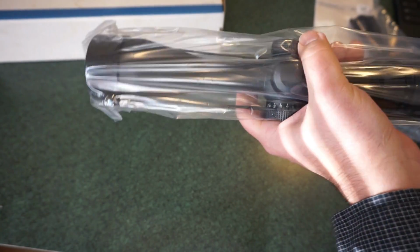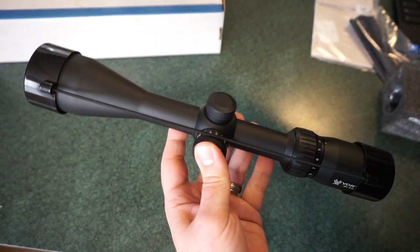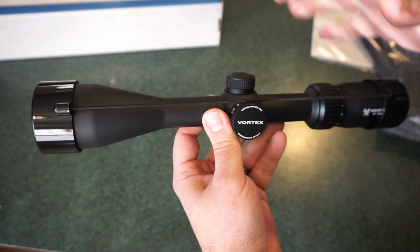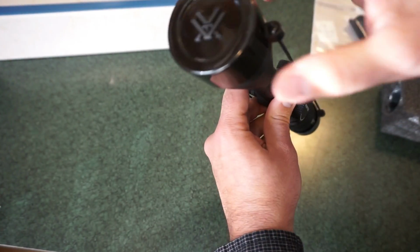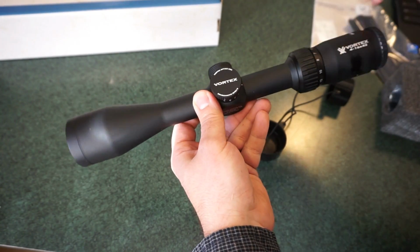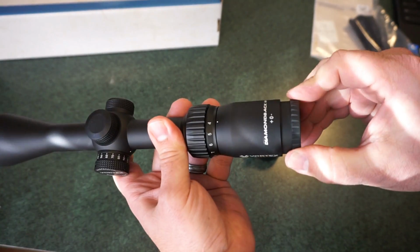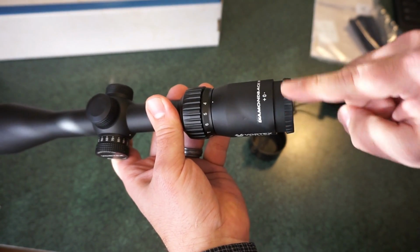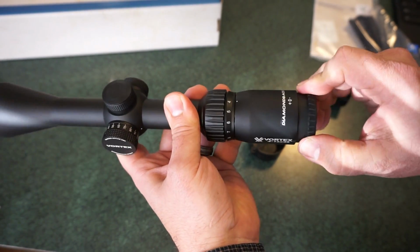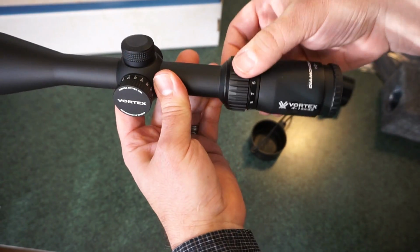Okay, let's go ahead and get it out of the plastic here. All right, and when I get this, I'm not sure exactly if I'll get Weaver-only mounts for it, if I'm going to get a Weaver Picatinny combo, or if I'm going to get a single piece. That's still kind of up in the air right now. But let's take off the lens covers. Some finishing oil on there is what it looks like. You do have your adjustment right here, which is nice. I can't remember if they call this a diopter, exactly what they call this, but this is going to give you your sharpness. Okay, you can turn it if you need to make it sharper or more blurry.